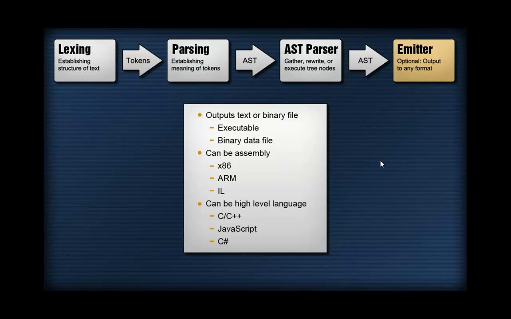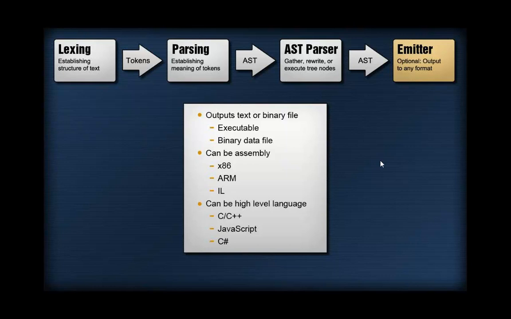We can output into x86, ARM, intermediate language, whatever we want, depending on what kind of runtime we want to run our executable code against. Even kind of cooler, we can emit to a high-level language, such as C, C++, JavaScript, and C#. Now imagine we wrote a scripting language, and we wrote emitters for C, C++, JavaScript, and C#. That would be insanely powerful because now you can use your language with the same compiler, the same AST, the same grammar, in a native environment by outputting into C or C++, a managed environment by outputting to C# or IL, or a web environment using JavaScript.